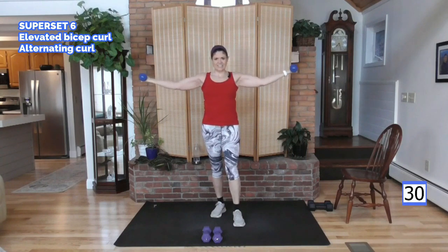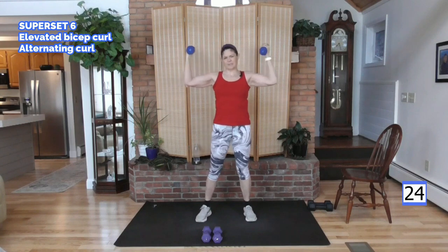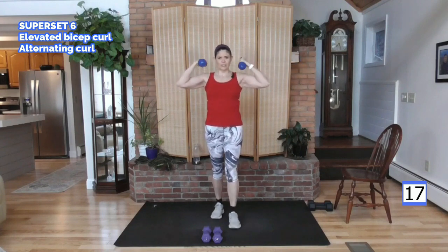I have a staggered stance. I have one foot forward. You can be there. If you like a wide stance, that's fine. Some exercises I like a wide, some I like a staggered, and it doesn't matter which foot is in front. Whatever feels good to you.